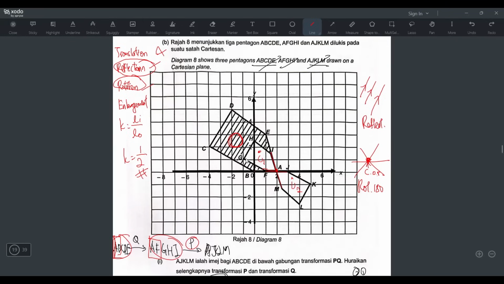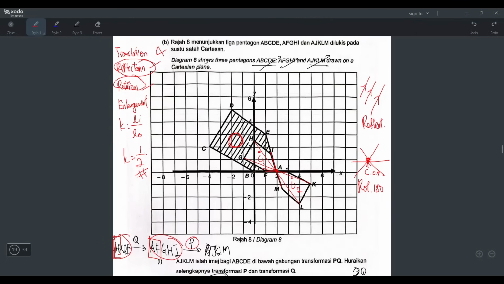Okay. And then G join to, okay, this one is like 2 1 unit. So 2 1 block. Which one is the 2 1 block? K lah. Like that. And then H is joined to G's partner. So L lah. L with H like that. And then M with I. Okay. So I'm done drawing all the lines. And as you can see, all the lines intersect nicely at one point.